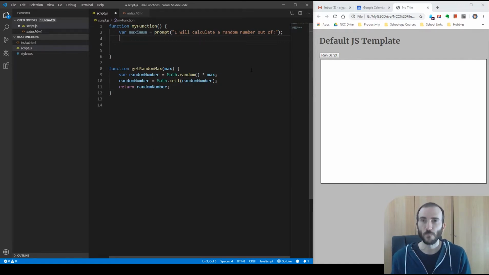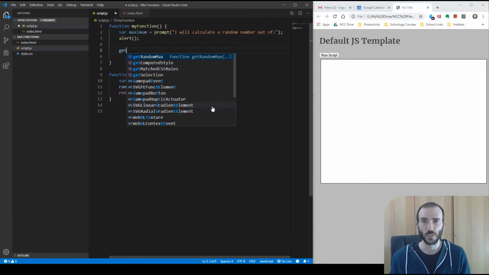And then I want to report what that random number is. So I'll do an alert to do that. And inside the alert, I will run get random max. So instead of typing in what I want the alert to say, I'm just going to run this, and it will automatically return random number and put that into the text field of the alert. So I'll just type it on a new line first, just so you can see how to run it.